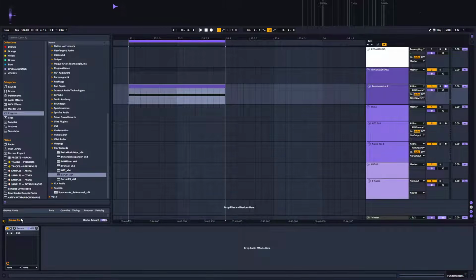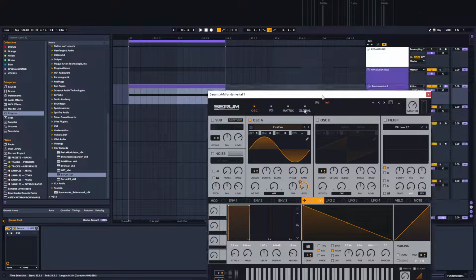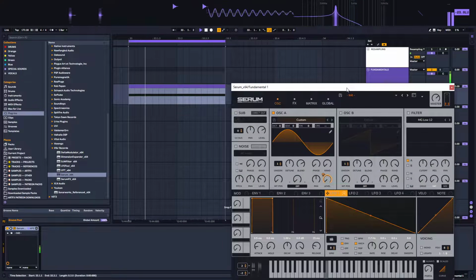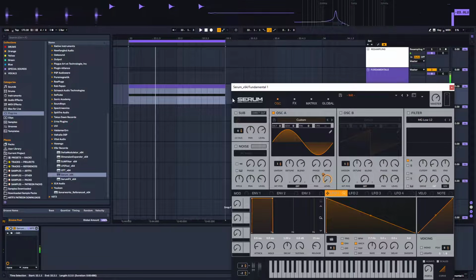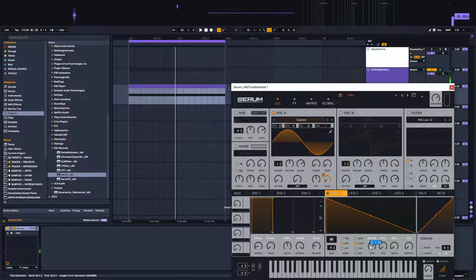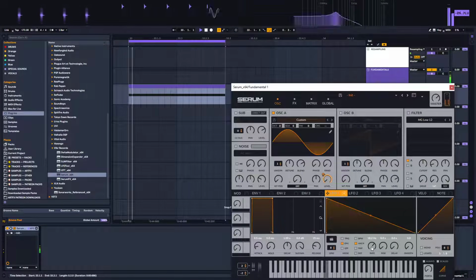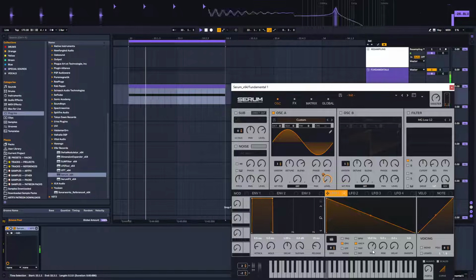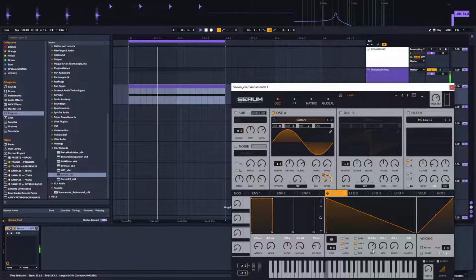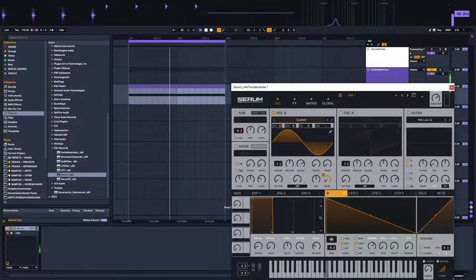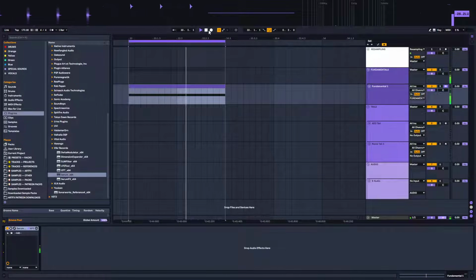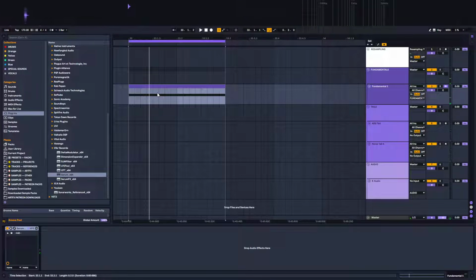So now we basically already have our fundamental tone. And it's a little bit long, so we can use this to determine how quick it's going to be. And we're going to come back to this later on. So we're probably going to be a lot more like that. That already sounds a lot like a snare fundamental. So we need more on that. We need a pitch envelope and more stuff.